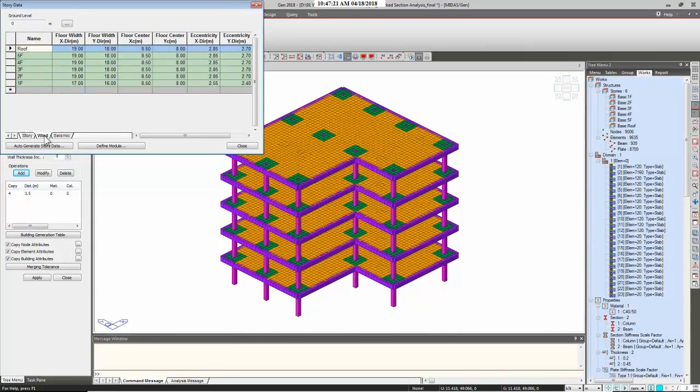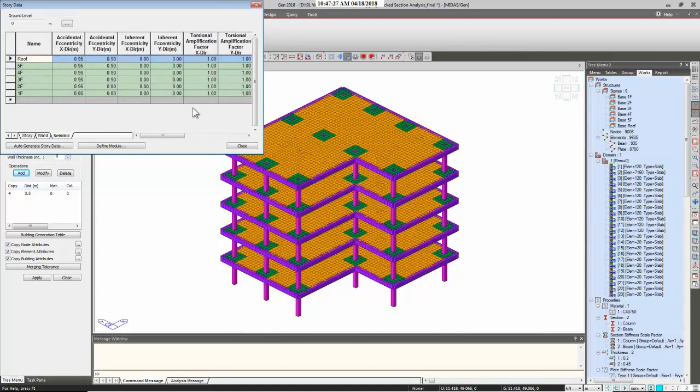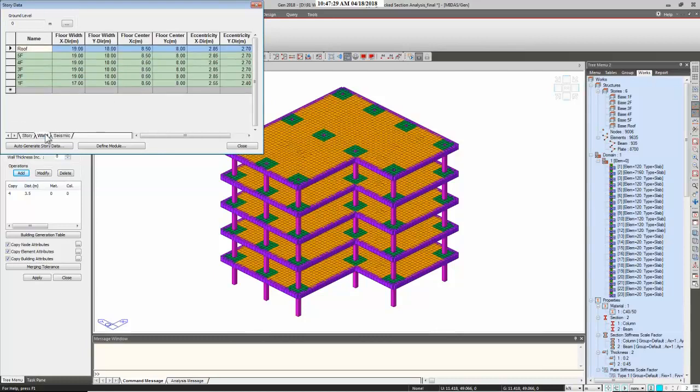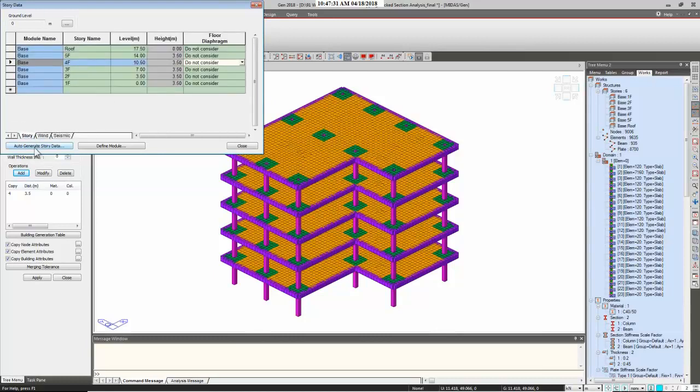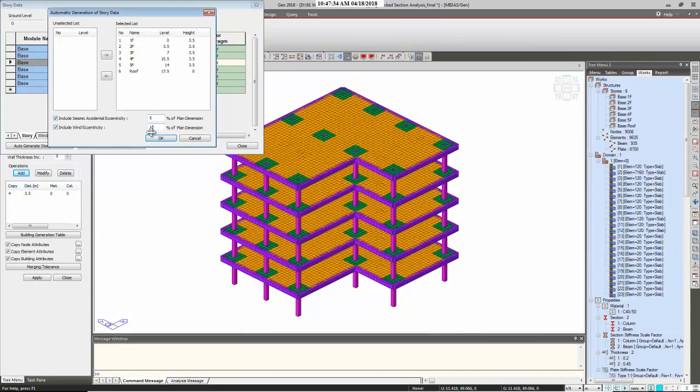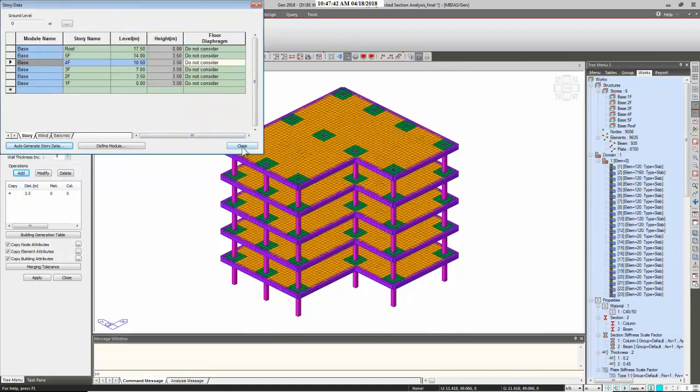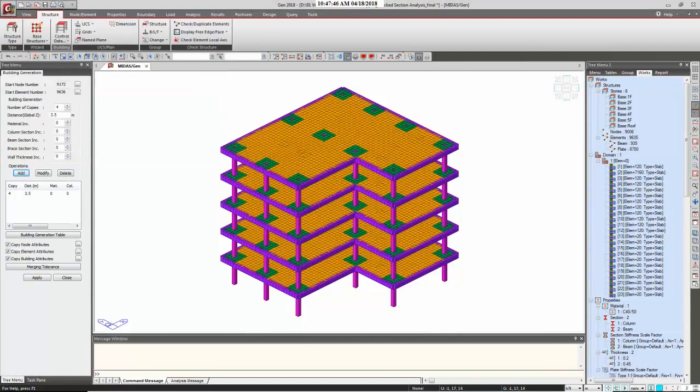Further, the eccentricities for the wind and seismic are also automatically calculated over here. This was done while we were doing the auto generation. Over here, 5% and 15% of plan dimensions for seismic and wind eccentricities respectively were mentioned. Alright, so we're done with the story data and we'll click on close.